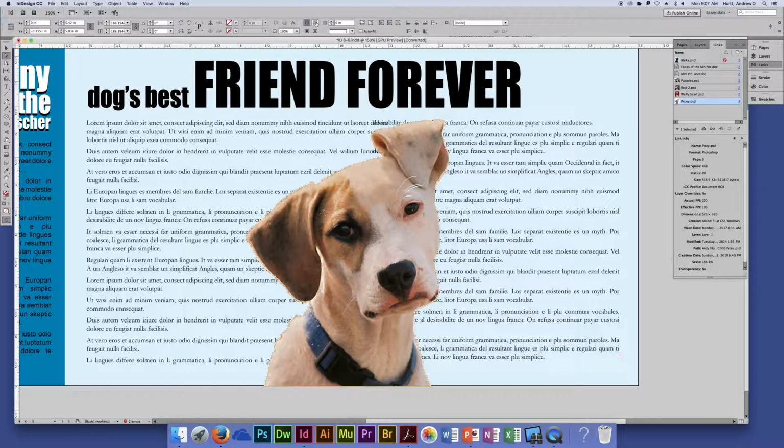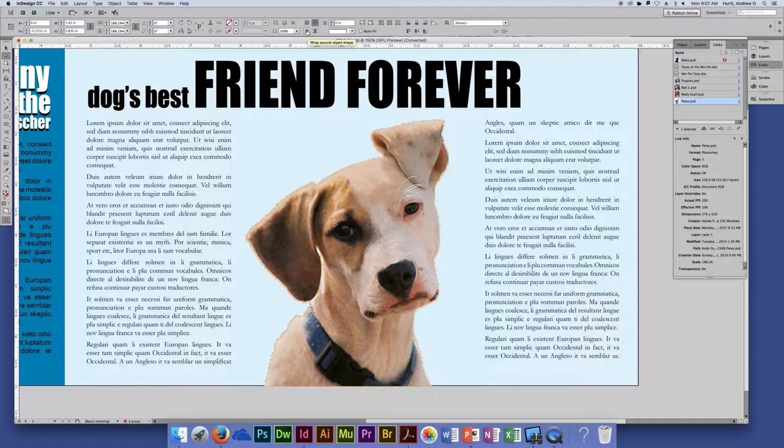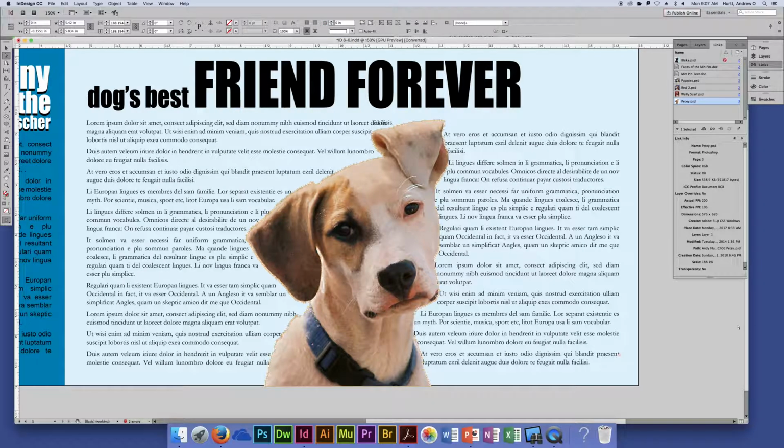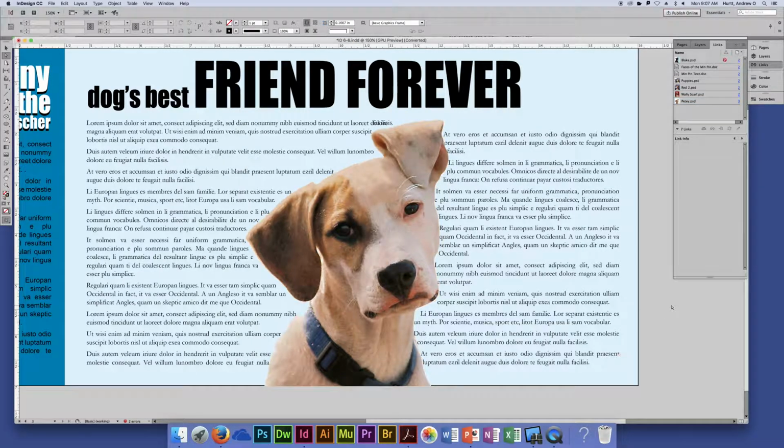You can have your text flow nicely around the graphic, and then fit it kind of like we did before, the standing dog. You can have that text either flow tighter or looser around that document.